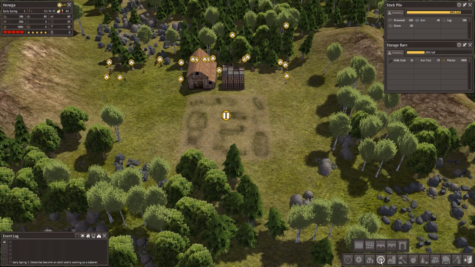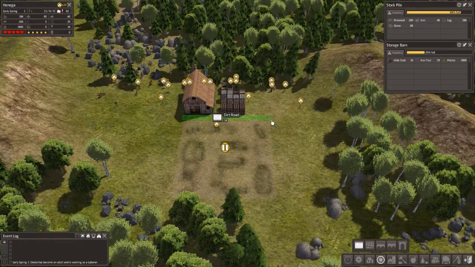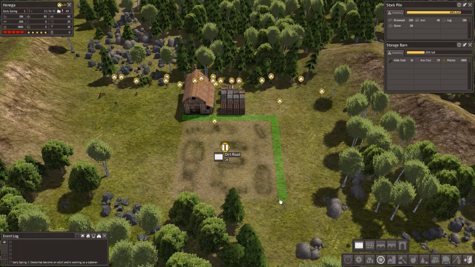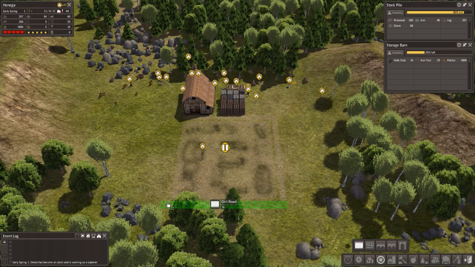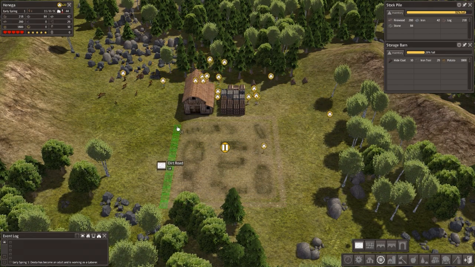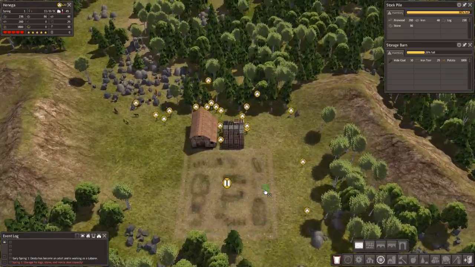And let's just stick a nice road around this as well. We're going to go for a dirt road. There we go. I know I can go one block in, but... Nope, right to the end. There we go. So we've got a nice little starting area.